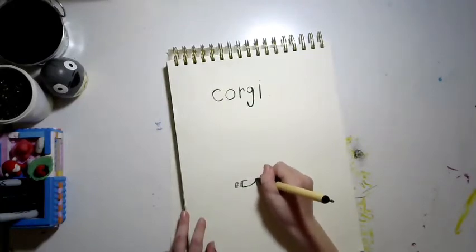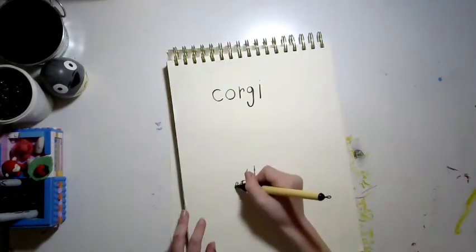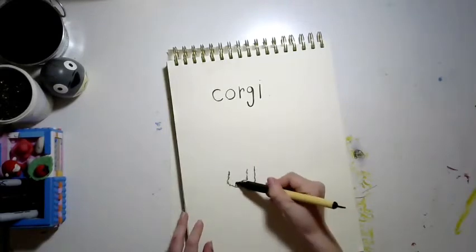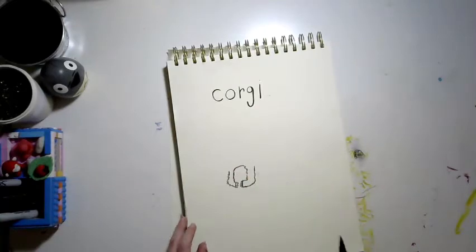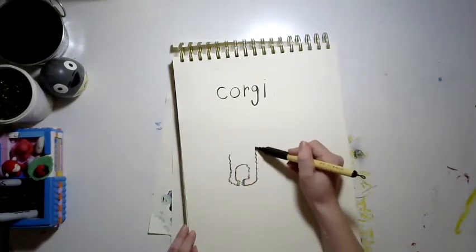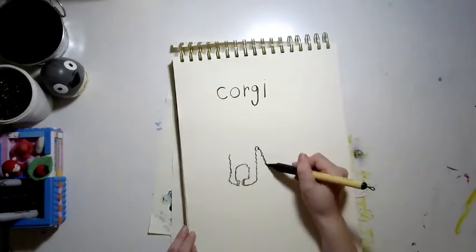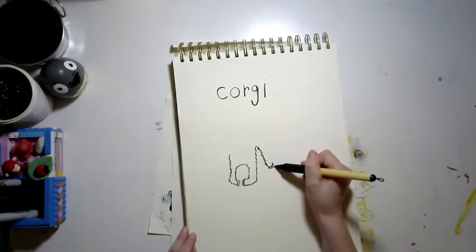I'm gonna do some furry fur. Draw that — however long you want the legs of your monster. For the body, you're gonna go up. Then you can get to its arms — you can do the same kind of fur. And then for its hands, you put its hands down. You can choose no nails, short nails, or long nails.